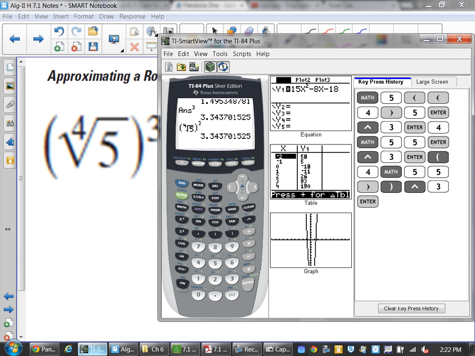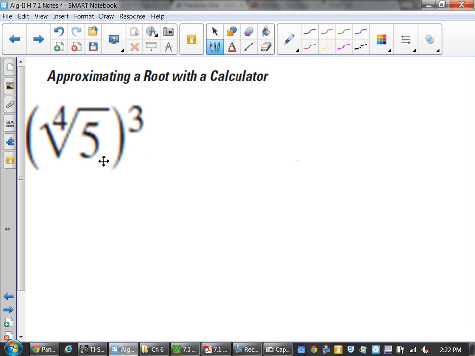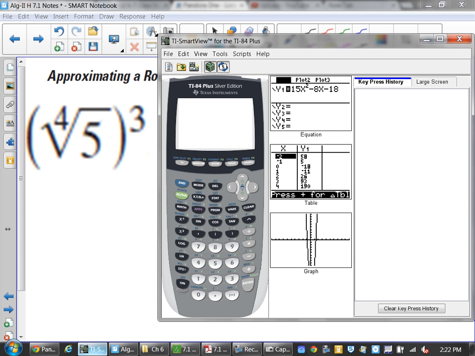So, there are a bunch of different ways to write this out. Your nth root button, just so you can know where it's at, you hit math. And then you hit the x root. It's option 5. And if you look at it when you hit it just right off the bat like that, you'll notice that it's flashing the answer in front of the root. You have to backtrack it and overwrite it. Or you can just put it in differently. I'm going to show that one next, don't worry.